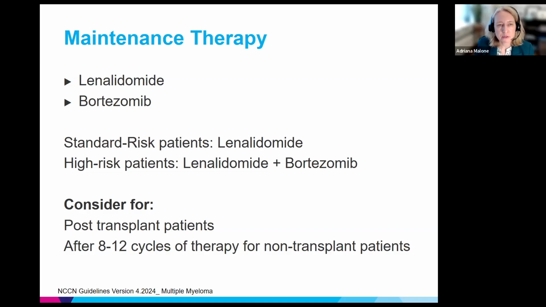Lenalidomide, an immunomodulatory drug, is the standard of care for maintenance therapy in most patients. Bortezomib may also be considered. Specifically, for standard risk patients, we incorporate lenalidomide, and then for higher risk patients, bortezomib may be combined with lenalidomide. And again, this is considered after a transplant or after sufficient therapy in non-transplant eligible patients.